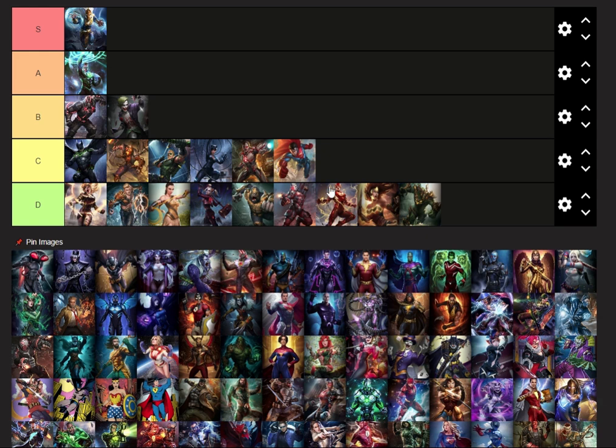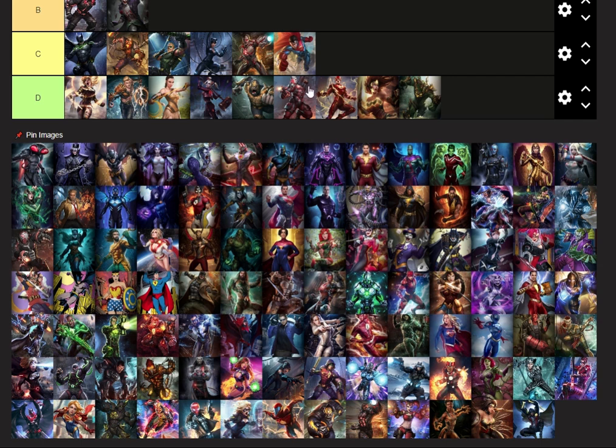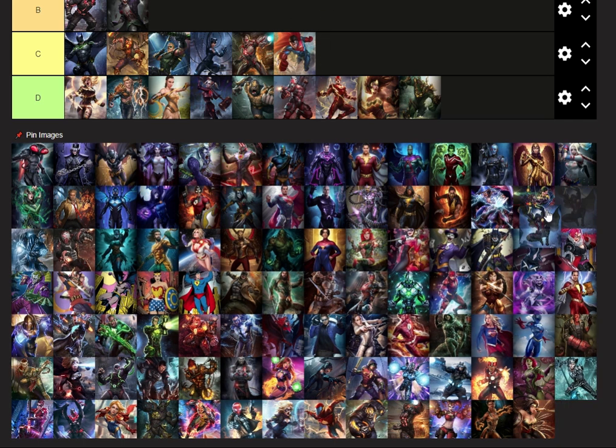Superman, he's a C tier if you build him as a tank. His passive is a chance to ignore damage from basic attack hits. It's actually not bad if you build him as a tank, but he's not gonna do that much damage anyways. And I also gave him extra points for that reflective shield.